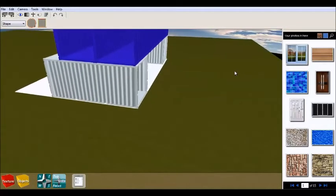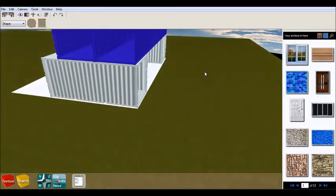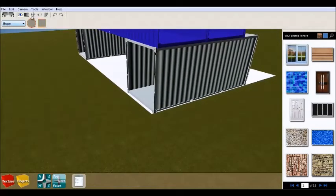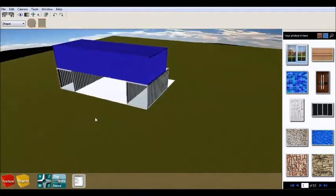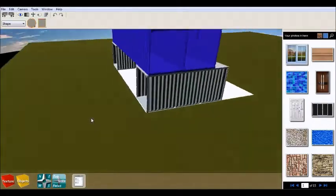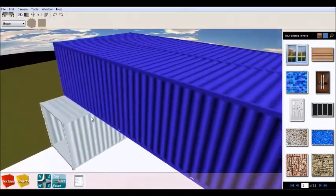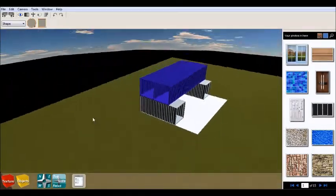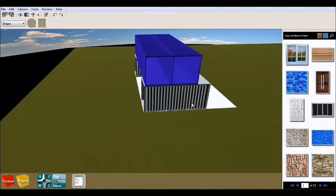For the outside isolation, I recommend you spray the house with a porcelain paint and then cover it with wood or any external materials you like. Personally I believe that wood is not a material you should use for the outside of the house because it doesn't last as long as other materials, so I would go for ready metal panels or something similar, which is also going to give you a more modern look of the house.